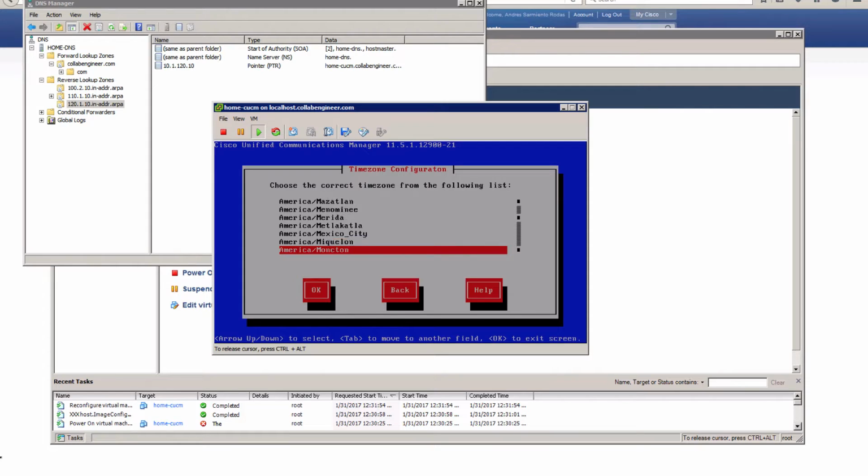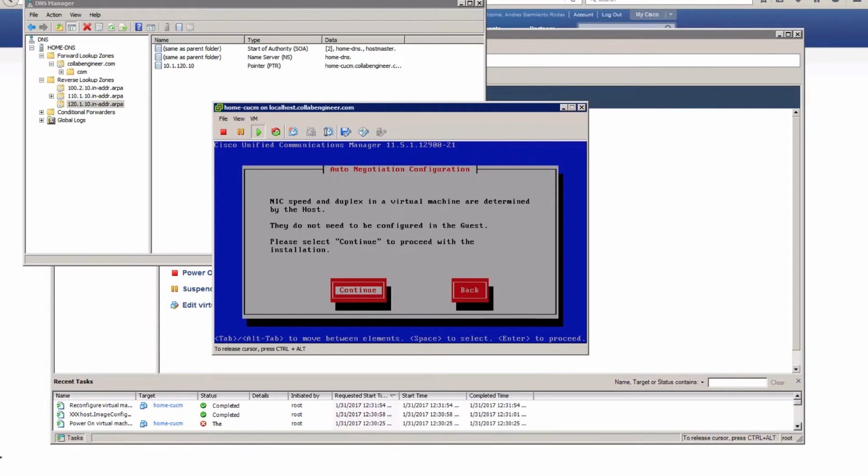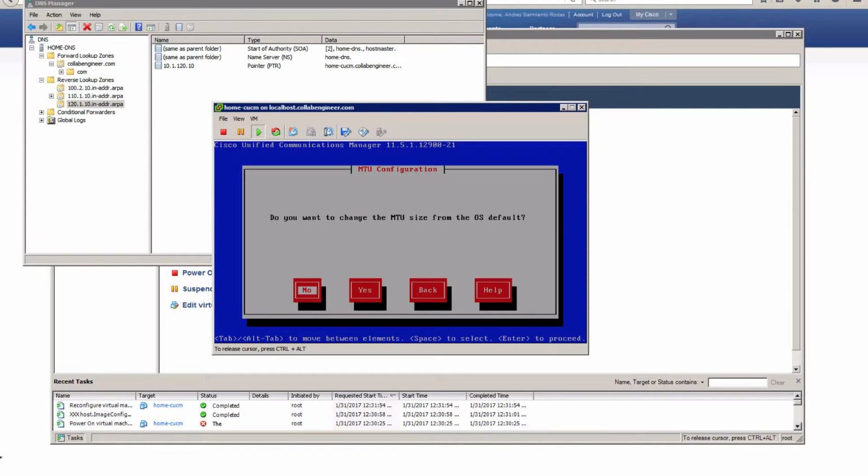In South Florida, so I'm gonna go with the Eastern side of it, and this is always how I leave it, to configure automatically, which is fine. Same for the MTU. The MTU is one of those things that you really don't think about configuring, and you really don't think that will create issues. At some point, I'm gonna show you when it does create issues.